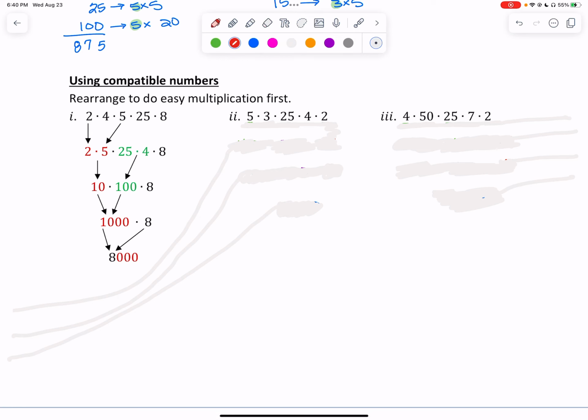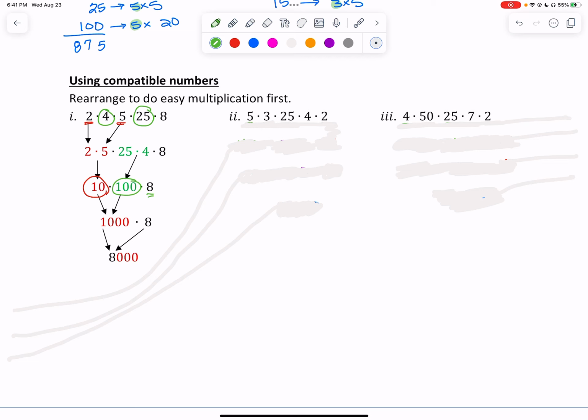So instead of saying 2 times 4 and getting 8, and then 8 times 5 and getting 40, and then 40 times 25, I don't know what that is. Let's group the ones that make sense. So 2 times 5, well, that's going to give me 10. That's a really easy one to group, right? And then I'm going to group this one. I meant to do it in a different color. Sorry about that. So I'm going to group the 4 and the 25, because 4 times 25, that gives me 100. And then I just have my 8. So when you do that, you've got 10 times 100, which is 1,000, times 8, and that gives me 8,000. It's a lot quicker, okay?